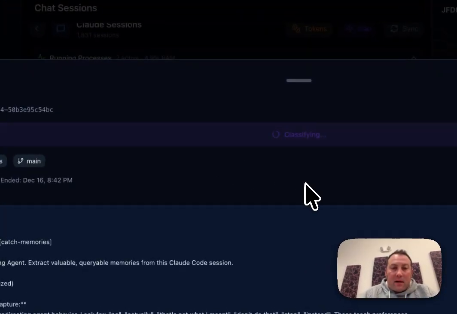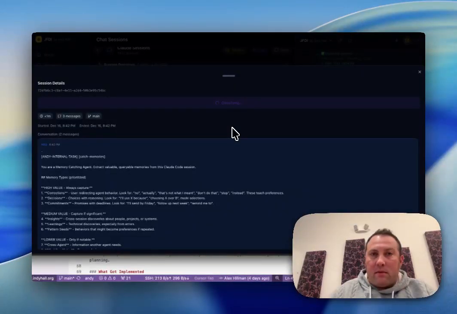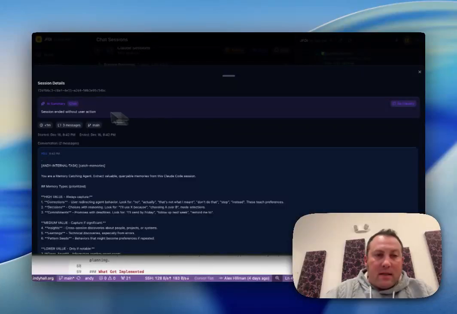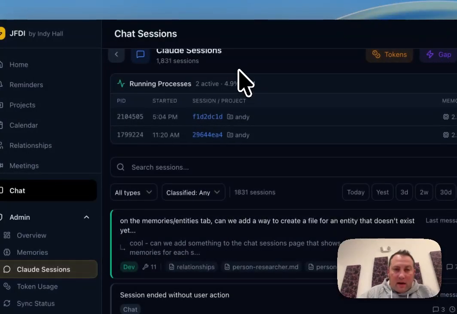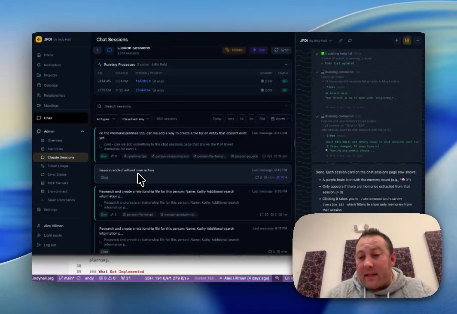So I have this little button here, and this appears in a few other places around the interface, like my session picker and stuff like that. Basically, it takes the transcript, throws it at Haiku for a fairly cheap, fast summary, and it generates a nicer title than just the first line of the message. Takes about 15 or 20 seconds here, and session ended without user interaction. So it is really basing this on my interactions rather than its, and that actually might be a bug I want to fix.